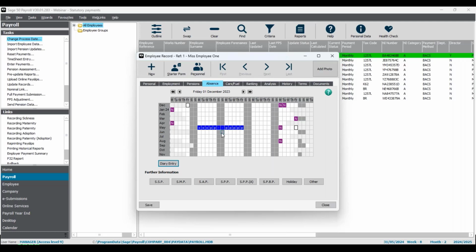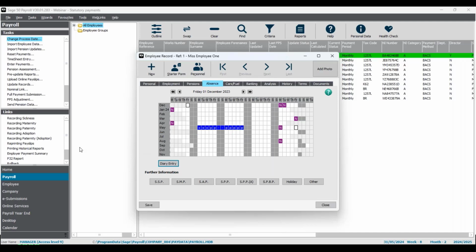Of course, as per the working day pattern, the weekend and non-qualifying days are shown with a dash. And the rest of that absence, the Monday to Friday, shows 5 more paid SSP days. And it's important to make sure that the sickness is continuous as well. So if the employee has not returned to work, just make sure you've got the 4 or more consecutive days to qualify for that SSP.